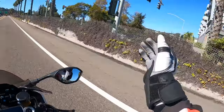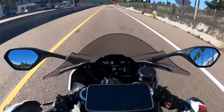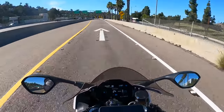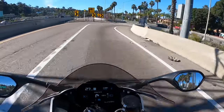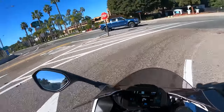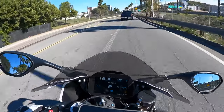But again, the Fashion Valley Mall is just over there. The directions are really nice. They give us the best route. Everything just works on this bike. Everything works, and it's great. Right now we do have a little bit stiffer suspension, because I personally enjoy riding in the race mode. But it's not necessary at all.